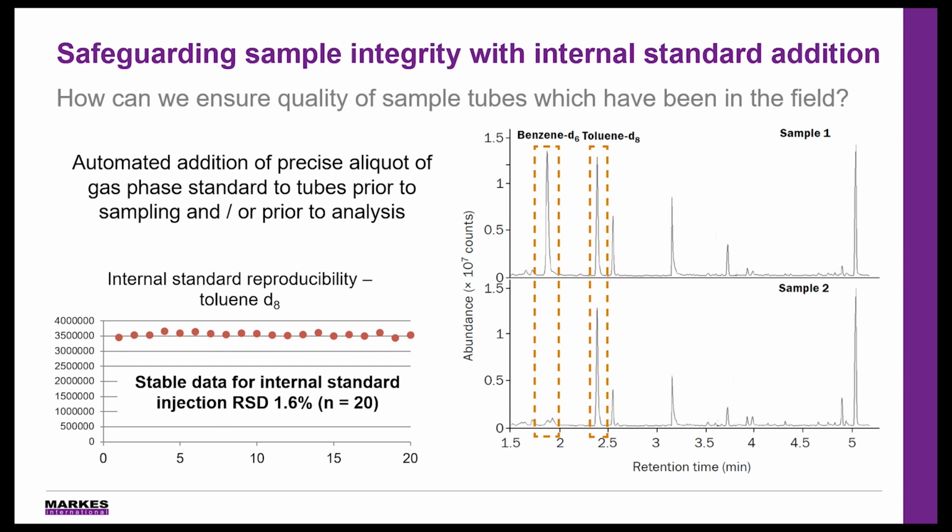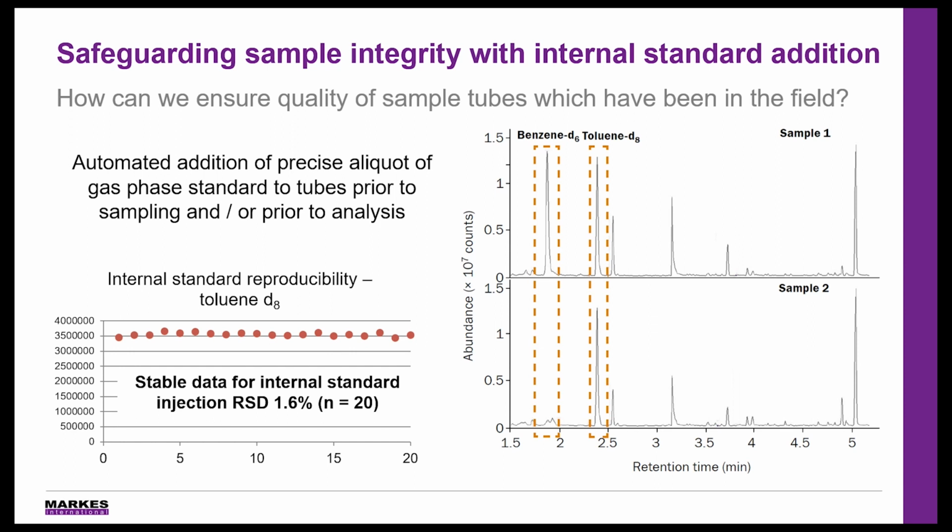As well as this, a standard can also be added to the tubes prior to shipping out for sampling in the field. In this case, we use benzene D6 as a surrogate. This should mean that all tubes analysed should have both benzene D6 and toluene D8 present to confirm the integrity of the sample. Any drops in response of these compounds, such as in sample 2 on the right-hand side, where benzene D6 is missing, would indicate a failure in the process. In this case, a failure in the process between sampling, transport, or storage. This is a really quick and easy way to track the integrity of the samples, especially over long periods of time.